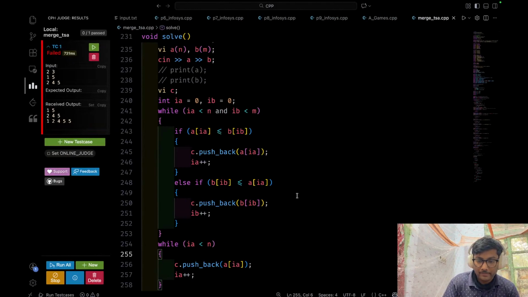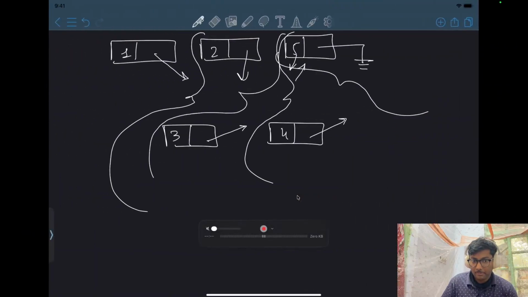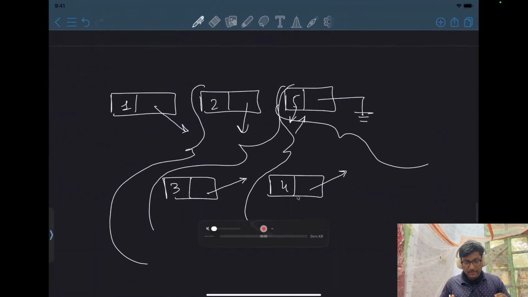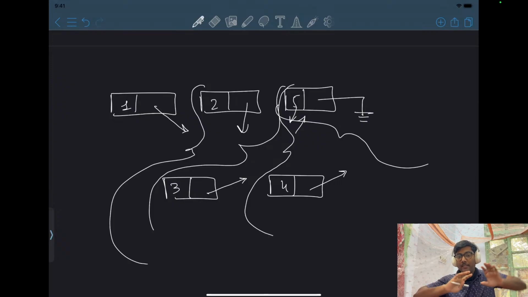I hope this makes sense. I hope these diagrams make sense. So I will say that this node's next will be the answer to the rest of the world. And there will be a base case when one of the lists is empty. I know the rest part of the remaining list is sorted. So I will insert that.